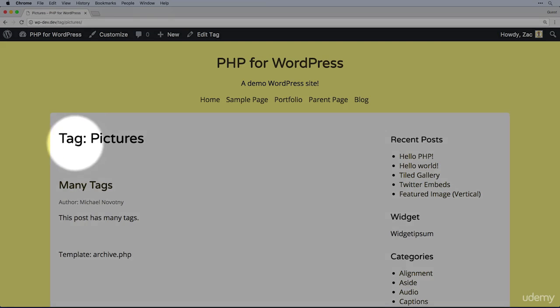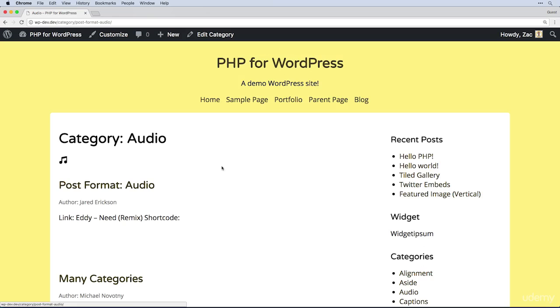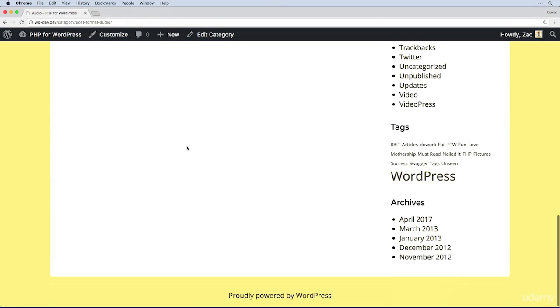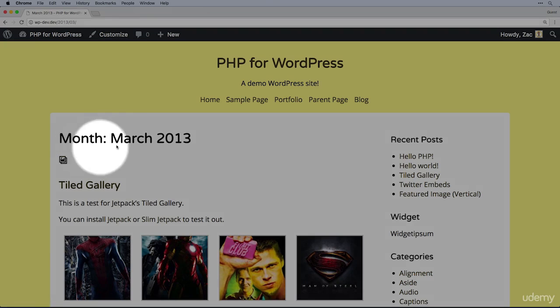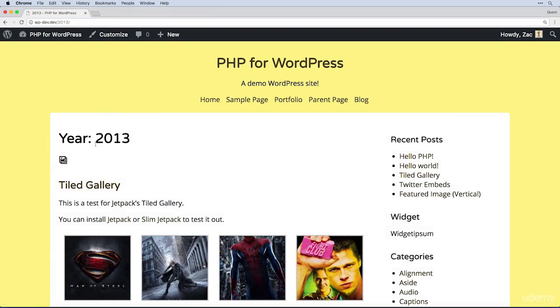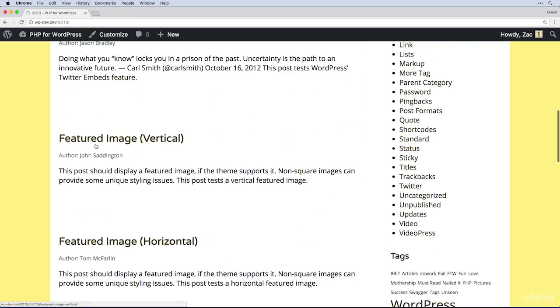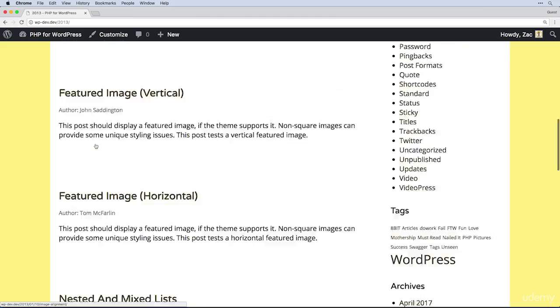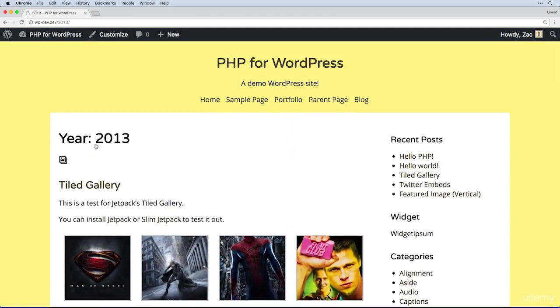And you'll notice now it's going to tell us what section we're in: category, author, month, year, etc. Notice we could drill down that far. So this is the archive, a pretty helpful template. Go ahead and create yours just like we did for this theme that we're building. But then also in the project that you're building alongside, go ahead and create an archive file there as well.